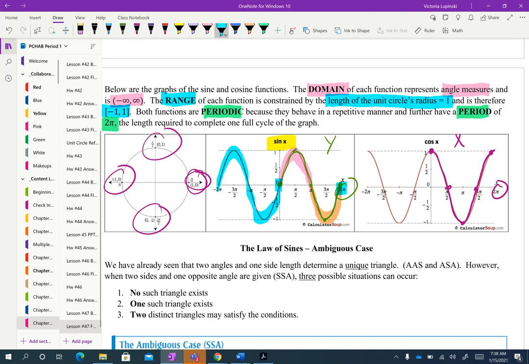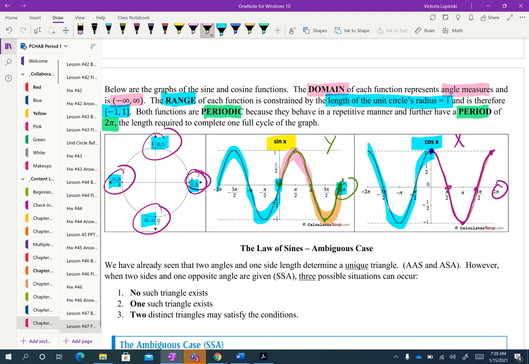Again, you'll notice that this is going to repeat as well. So for both the sine and the cosine, you need 2 pi, one revolution, to make the complete graph, but they look slightly different. They do have similarities. The difference is that each graph is shifted by pi over 2, and that's because there's only a limited number of values here on the unit circle. They differ by pi over 2 in terms of the x's and the y's, and again, we'll talk much more about that when we're graphing.